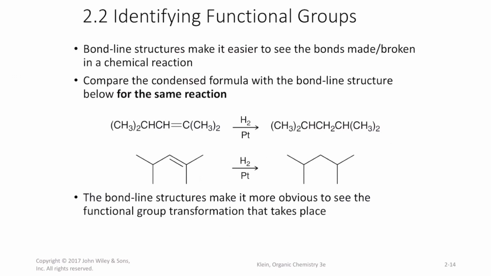So let's take a simple example. Here, this is the condensed formula. The condensed formula states that there are 2 methyl groups attached to a single carbon. And then you have CH and then CH again. So this is C, C. And then you get the double bond. And then again another carbon. But here again, you have CH3 taken twice, so 2 carbons. The reason we don't have a hydrogen here is because it already has 4 bonds. Right? So this is in general how you draw bond line structures.